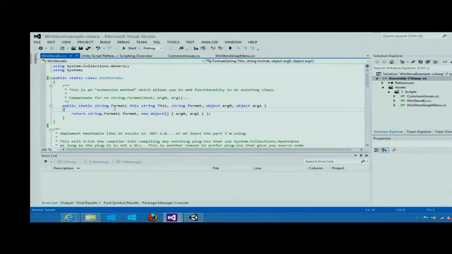So, and this is like a generic technique. You can do this with any class. So if a function is missing, you use an extension method. If you don't know what it is, you'll have to look it up. There's a weird syntax to do it. But essentially, you can use that, or you can rewrite a function in one of their classes, for instance, string, and have it execute code that you write. So I've used this fairly often to get past missing functionality in the Windows Store apps.